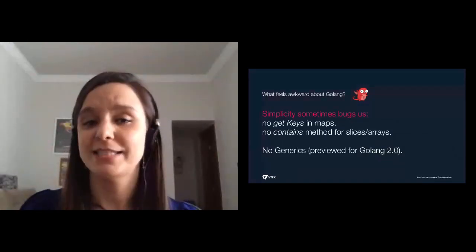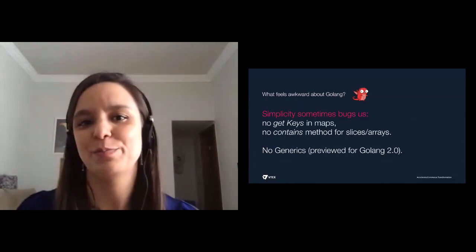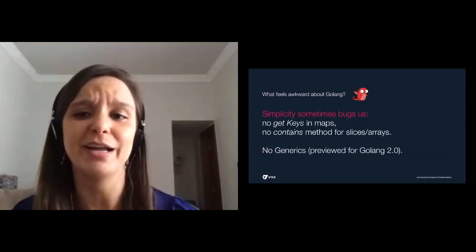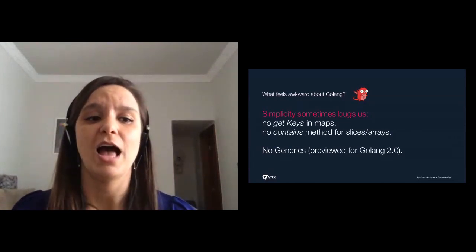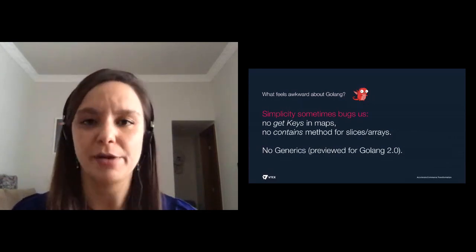And being simple may be seen as a feature, but sometimes as something that is buggy, because Golang nowadays doesn't have generics.